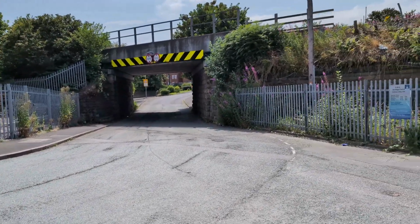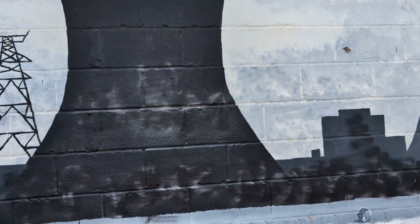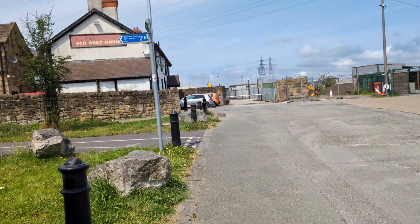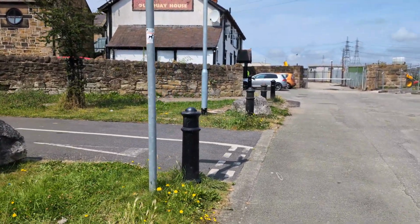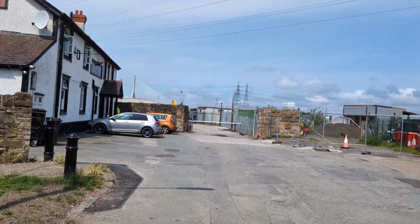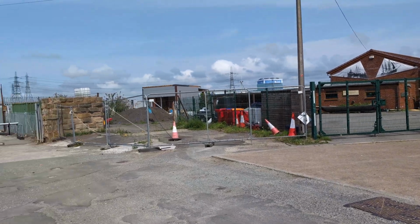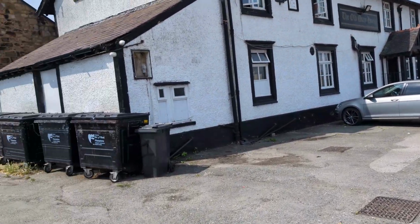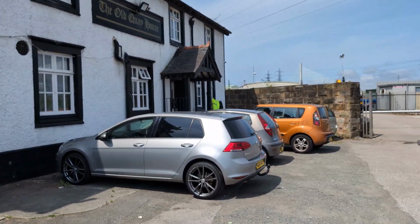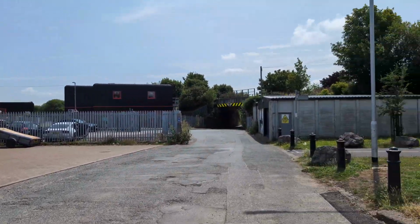That's the main road up there, near to Flint, a place called Flint. Connah's Quay, Flint, around that area. So this is where we're going, but we'll just have a look at the old Quay house. Maybe the same guy I chatted to, he was just sat looking at the world. That's it. Alright, let's go. This is the one.